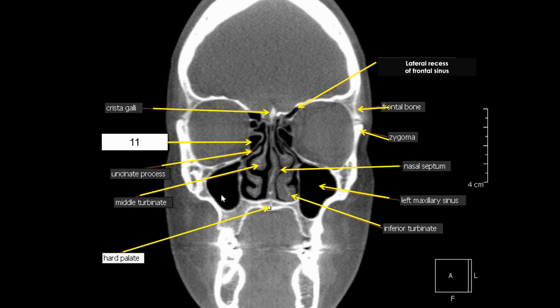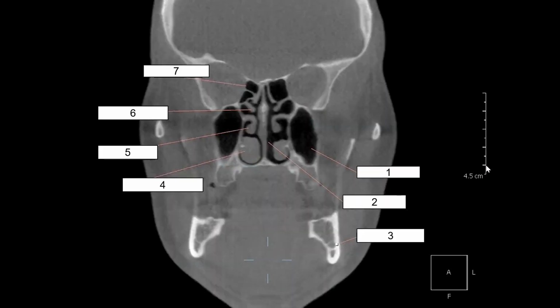And when the ENT docs go in to do their scope of the sinus, they'll go in the nose. They often fracture this so that they can get a peek into the sinus and do their functional endoscopic sinus surgery in that region. So it's a good anatomic structure to know, but I've never seen pathology with it. Ethmoid bulla just means an enlarged ethmoid air cell. So that was what the last arrow was pointing to.